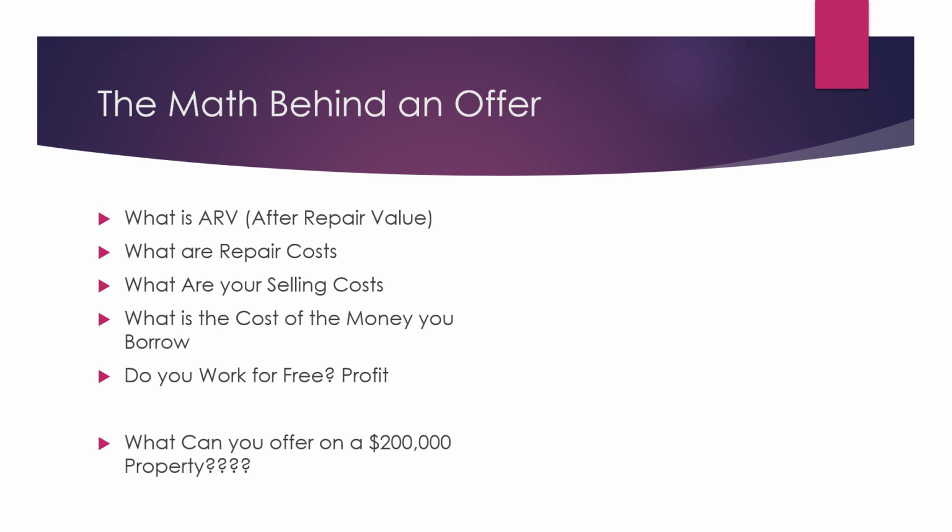So in the end, let's just pretend there's a $200,000 property out there that everybody agrees is what the property's worth if it was perfect, right? Again, we're going to keep the numbers round just to see what's possible. Now for the repair costs, you've gone around, you've had discussions, and you can get everybody to agree that there's about $40,000 in repair costs. Again, we're not trying to be perfect, we're just trying to be close enough.